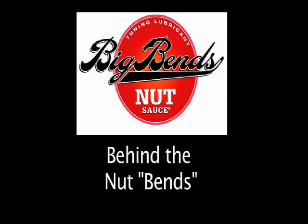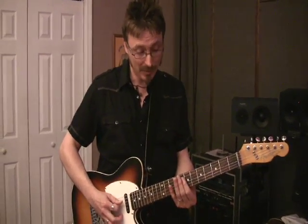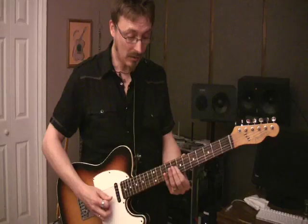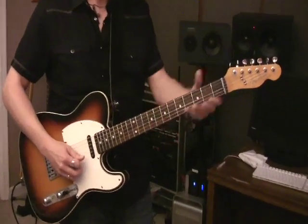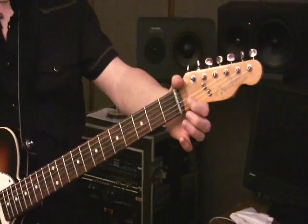The second thing is some behind the nut bending, which there's some really simple things that you can do and apply to your playing immediately. One would be, say, take the harmonics on the 7th fret, and you can play something like this. So I'm taking the B string in this case, and bending it up a half step behind the nut and bending it back down.